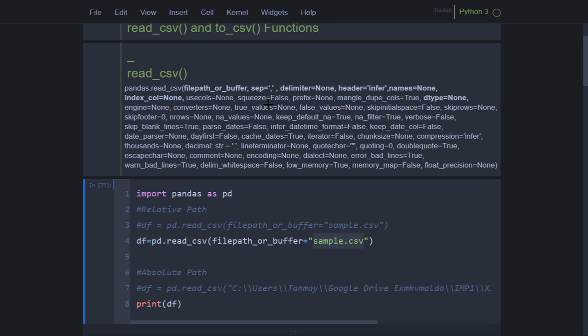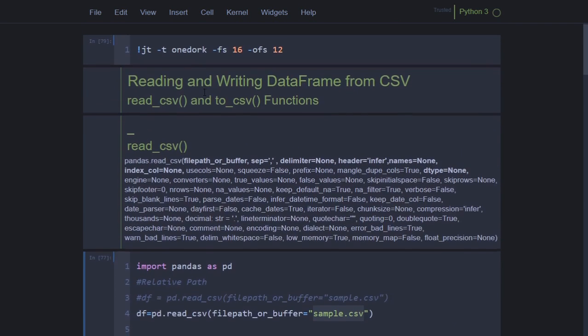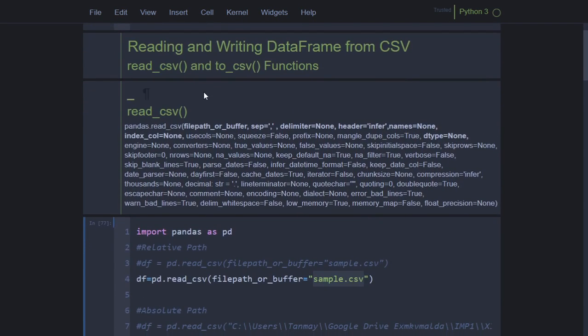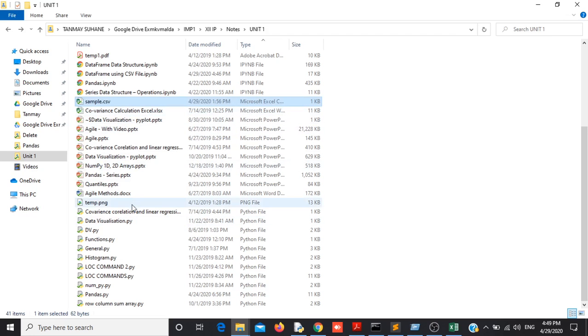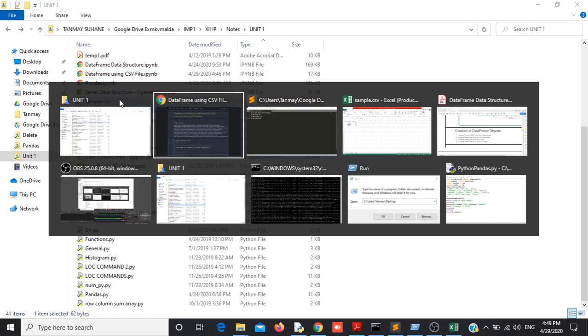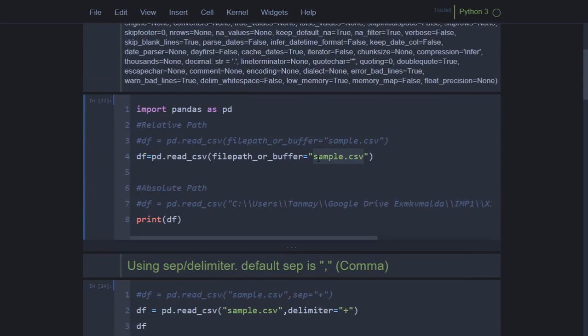In my case, I am executing a code which is residing in the same directory. This is my code file, DataFrame using CSV file, and this is my CSV file. So both are in the same directory. So if both are in the same directory, then I can access it by its name directly. Otherwise, you will not be able to access it. I will just write parameter name, then equal to, then my file name.